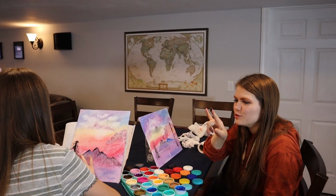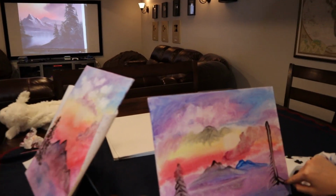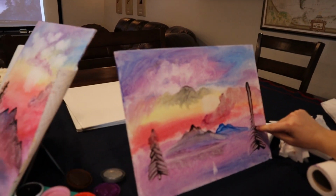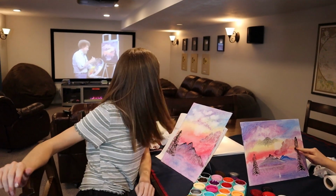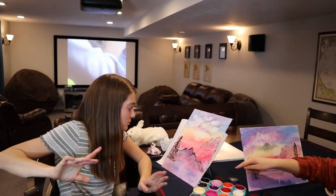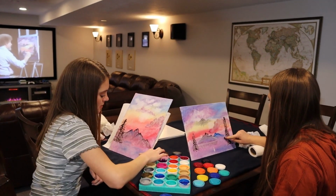Which finger looks more like a 2-inch brush? The pinky one. Bob, I'm so stressed. Oh, Bob, there's a tree on the other side. Can I just not build other trees? I don't think I'm gonna make that. I get one tree per painting, and that's too much stress for me to handle. Goodness. Bob is getting ready for like 50 more trees.